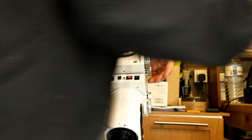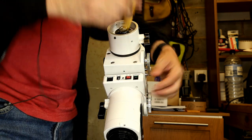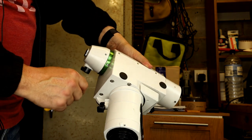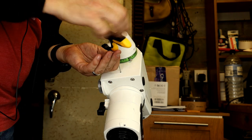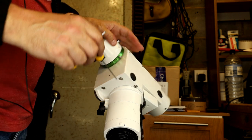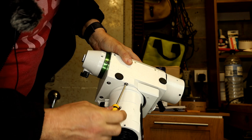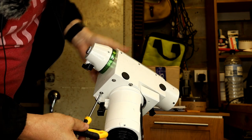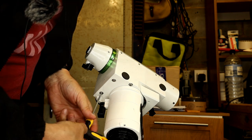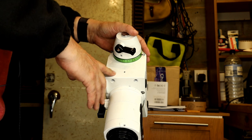Undo that and turn the gear over — the other side is just on the back so we just undo that. Now we can loosen off the bolts to the carrier. I'm going to remove the head from the tripod and get this on the bench to carry on working with it. You need to find a way of supporting the mount upside down — I'm going to use a workmate here and put an old t-shirt down just so I don't mark the paintwork. That just holds it and gives it a base for me to work upon.